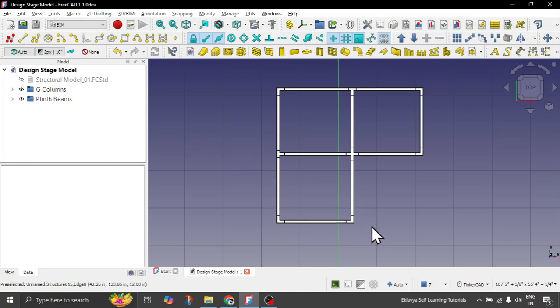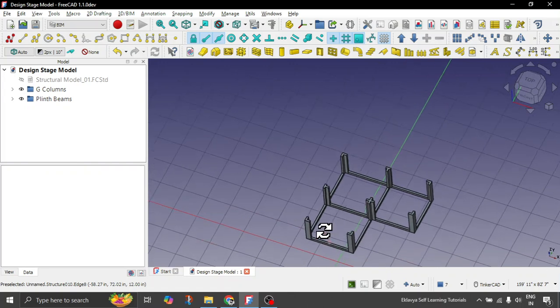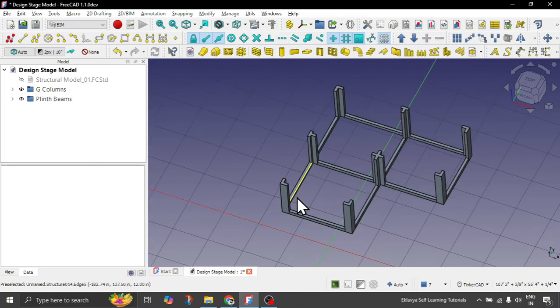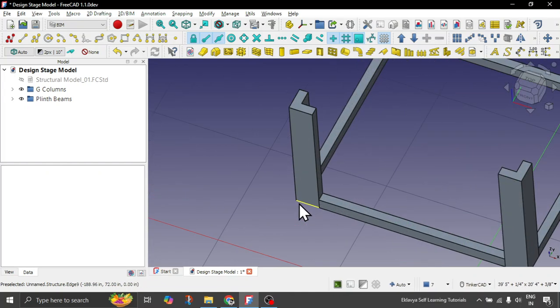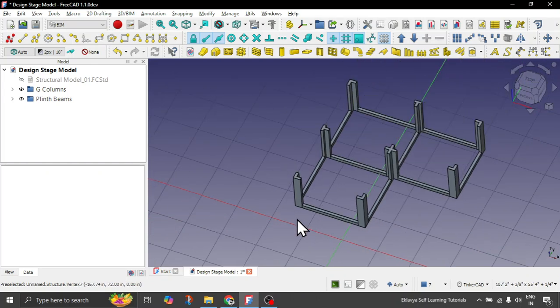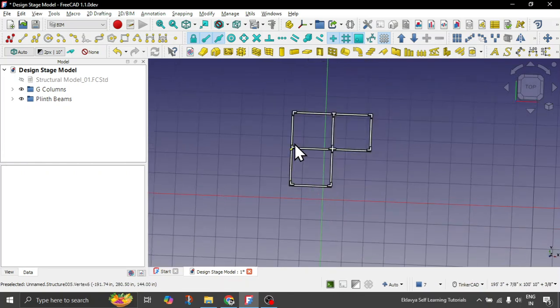So now we were basically till here, like we were seeing the bottom to top approach. We created columns, we created plinth beams. Now we'll just move downwards basically guys, right? And we will draw the foundations, right? We will have the wall foundations for this plinth beam, and we will have the scale foundations for this column. Like they will be joined, but let's just do it quickly for easy reference.